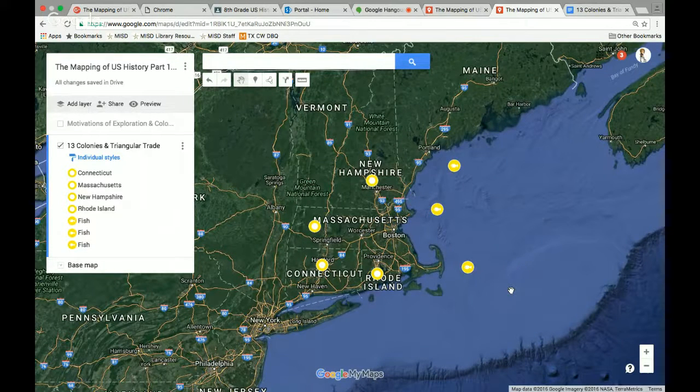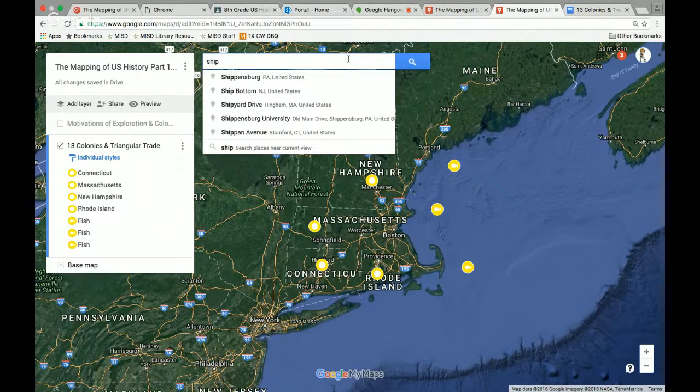All right, the next industry we're going to look at is shipbuilding. And what I want to do for this one, to kind of show you how fishing and shipping is still a huge part of our country's economy up here in the Northeast, I want you to search for the words shipyard and or ship Massachusetts. Let's see what it comes up with.